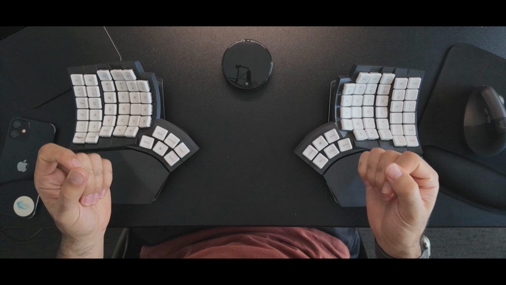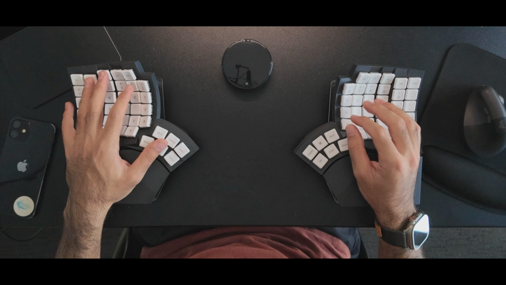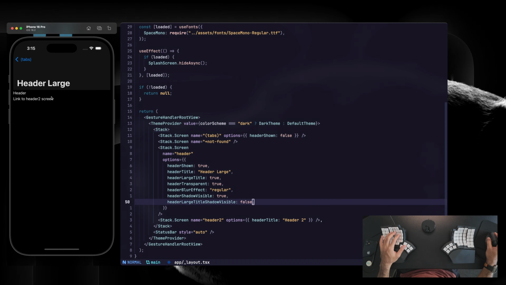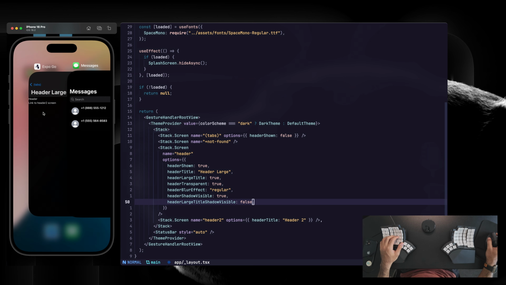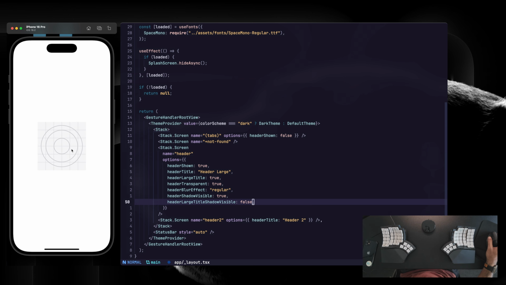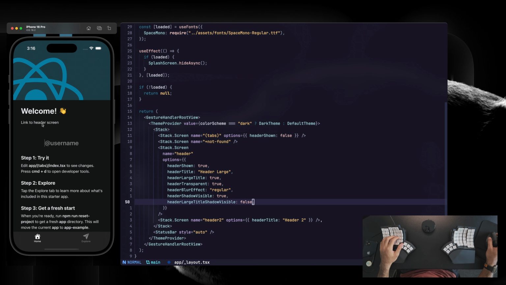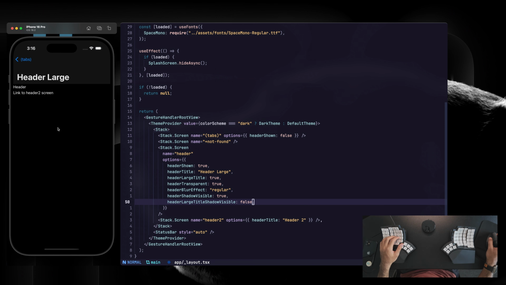Alright, so in the last episode of Quick RN, we looked at the iOS large header. And someone in the comments suggested we should add the search bar that one could find in apps like iMessage or the settings, this search bar with that cool animation. That is actually fairly easy to implement. And go back to our starter template with where we were from last time. If you haven't seen that video, I'll link it somewhere.